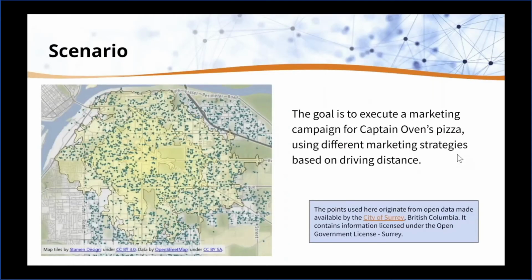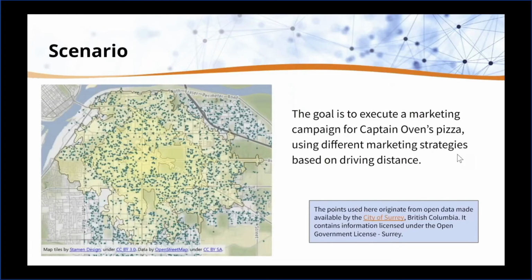I have here addresses for previous customers of Captain Oven's Pizza, and we have decided to execute different marketing strategies based on the driving distance to each address. I also have here 3 service area polygons. The smallest one is all of the addresses that are within a 3-minute drive to Captain Oven's Pizza. The middle one is all the addresses that are within a 6-minute drive, and the largest one is all the addresses within a 9-minute drive.